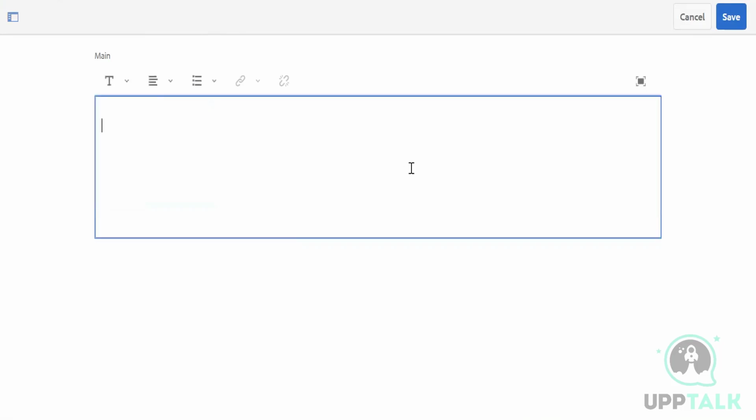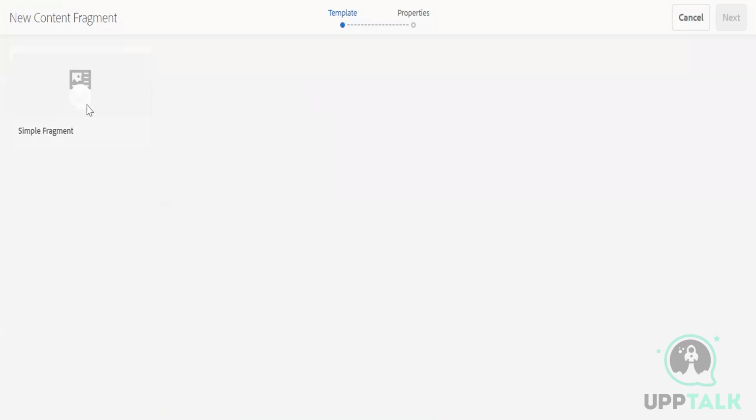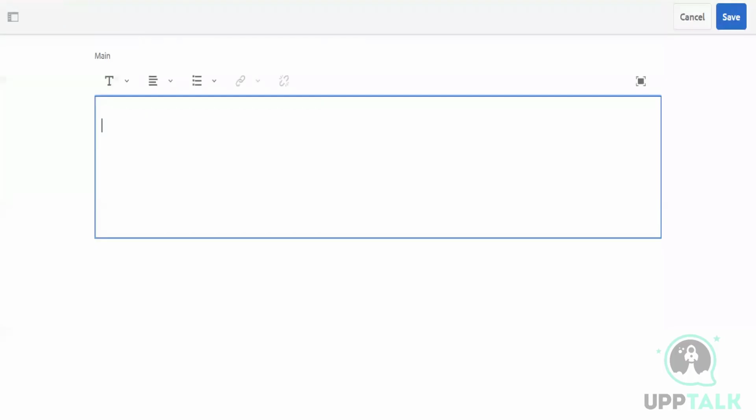When I created a content fragment, it firstly asked me for this. Since I selected this content fragment model, that is why I got this text area only. The template was out of the box. I will show you later how you will create your own.